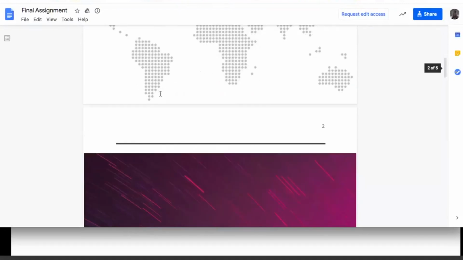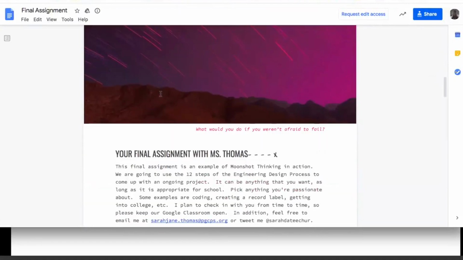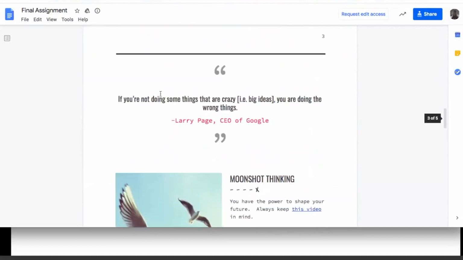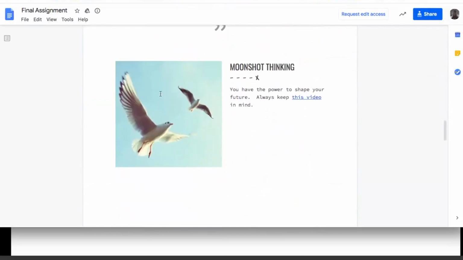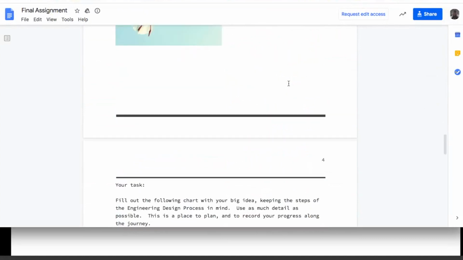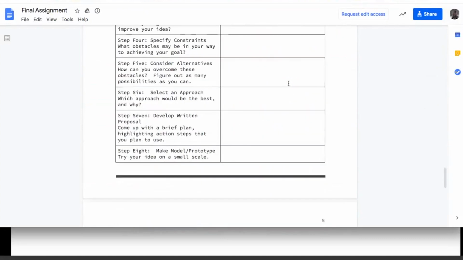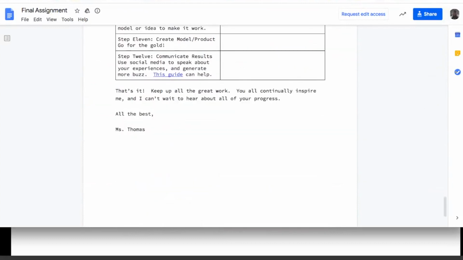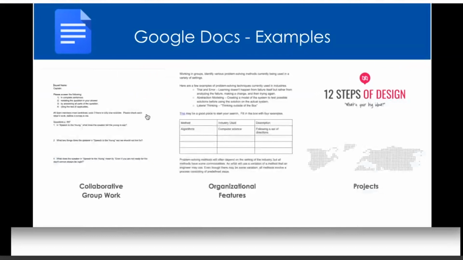But this one has really used imagery to connect with students and sort of those different font styles and arranging things a little differently, perhaps putting a table and using images on one side and text on the other, and then more tables down below. So really, you can put anything that you want to in a doc. It's just thinking about your purpose.